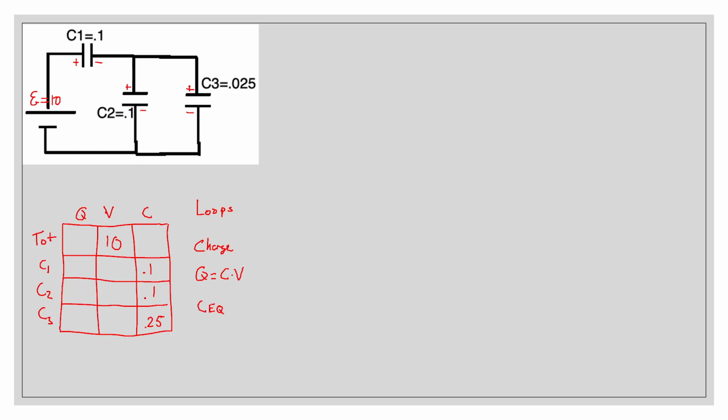Basically, I want to be doing one of these steps each time, and I want to fill out this whole grid. Q equals C times V is definitely the easiest. You can see right now there's no way I can use it for any of my rows here, and that's part of why I set it up this way, to make it easy. When I've got a Q equals CV, I can do it easily. I clearly don't have enough charges to do charge conservation, and I don't have enough voltage to do any of my voltage loops. So the only one to do is CEQ, which is the most time consuming generally, but it's also oftentimes the one you're going to start with.